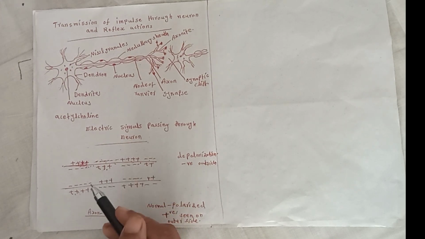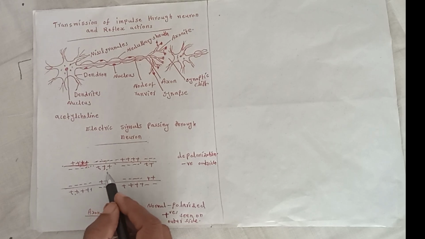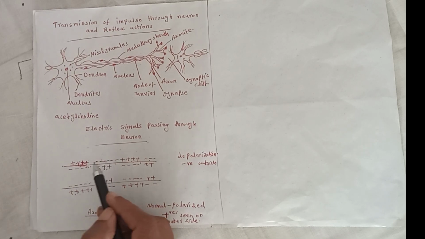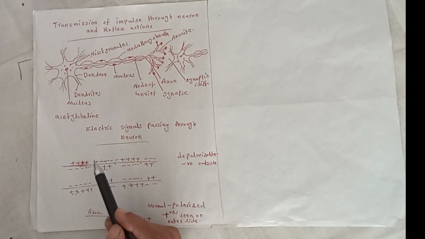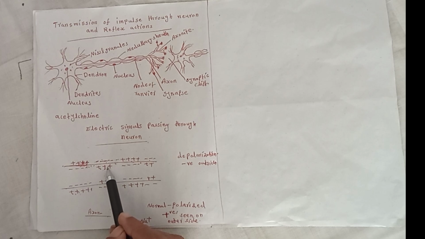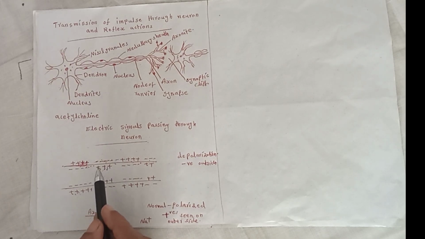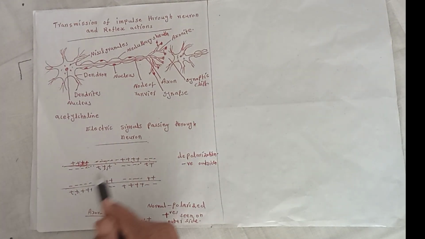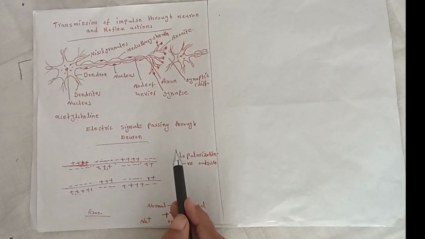The sodium ions move inward and the positive charge moves inward. The negative charge becomes outward, that is depolarization. Again, the adjacent point of the cell membrane is depolarized and the pre-depolarized area becomes polarized. This process of depolarization and polarization continues through the nerve fiber as the impulse passes through it.